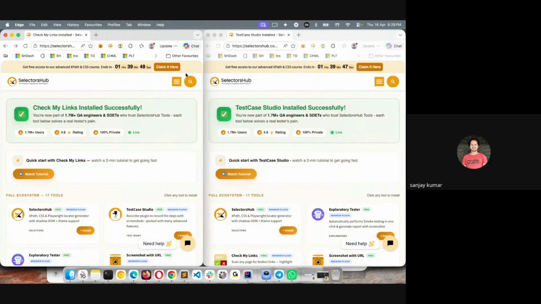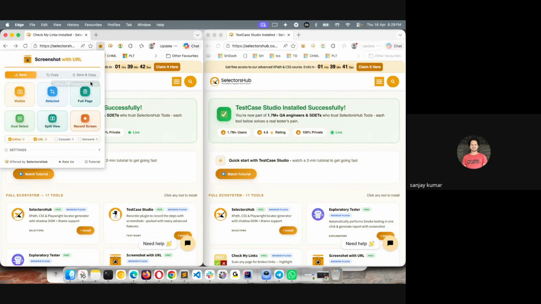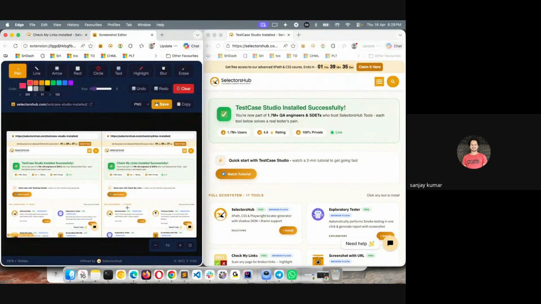Okay, whenever you want to take this screenshot in split view, if two windows are not open, it will not take it. It will show you the error. Now we want to take both the pages' screenshot. You click here. It has taken the screenshot. You see that for both the pages in one.